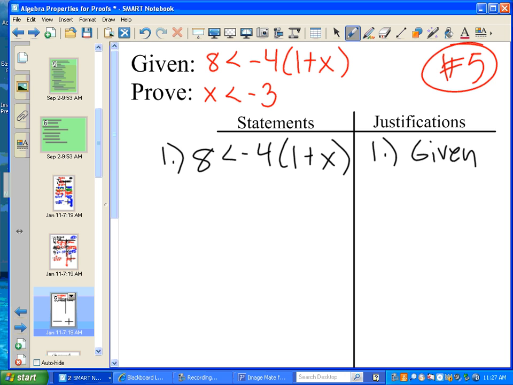Okay, don't go ahead. In our note packet, when we see a problem like this, whether it's an equation or an inequality, what do I always try to have you guys do first? Always, in a problem like this. Tori? Good. We're going to take this whole thing. If I could pick this up and flip it around, that's exactly what we're doing. We're taking this whole thing, picking it up, and we're flipping it around. Okay, so step 2, we're going to move negative 4, 1 plus x to the left-hand side. Move 8 to the right-hand side.